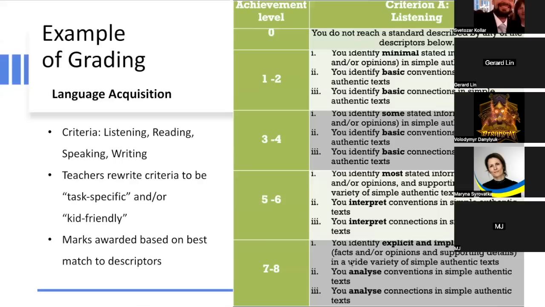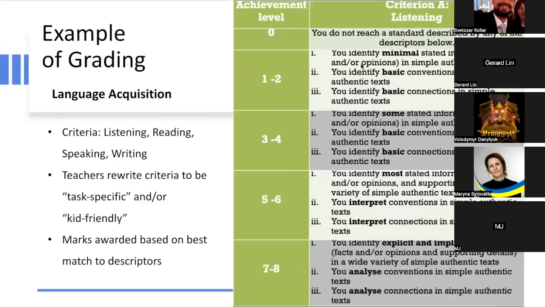And if they have a really good and explicit understanding of the listened conversation, they would have a 7 or 8. So 7 and 8 are the highest grades. 8 is really excellent. It's really hard to get an 8 unless you are an amazing student. And this is how we assess.